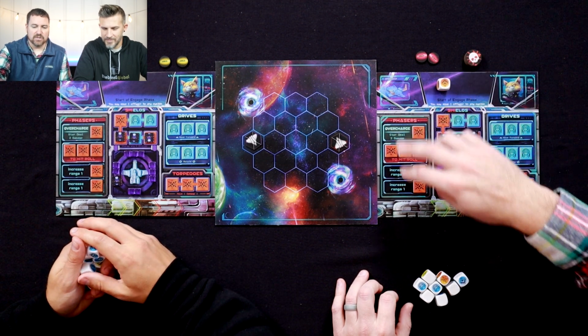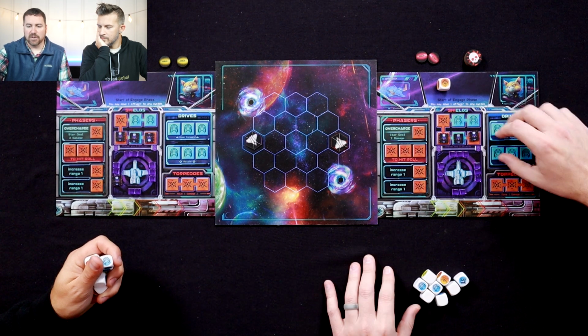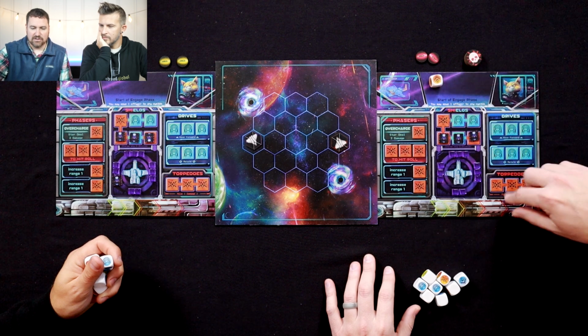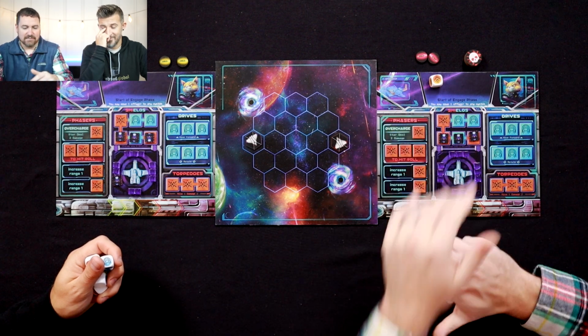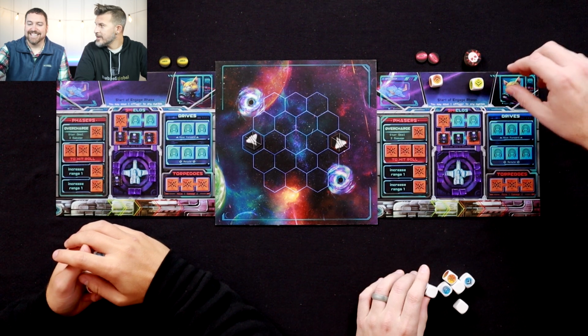So you have the security, which is red. You have the engineering, which is blue. Blue's going to have to deal with, for the most part, moving around and also the shields. The security ones have to do with launching torpedoes, shooting phasers at John, and attacking. You also have one officer die.